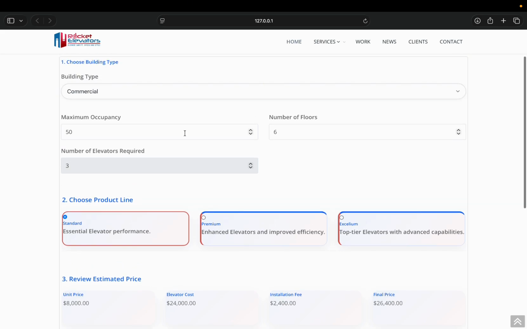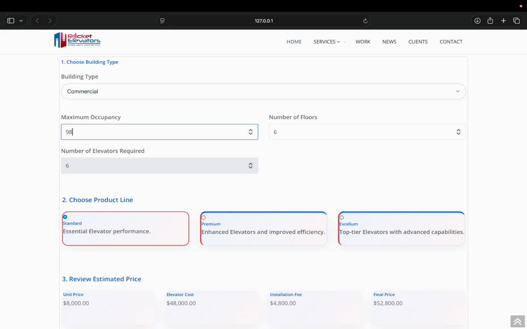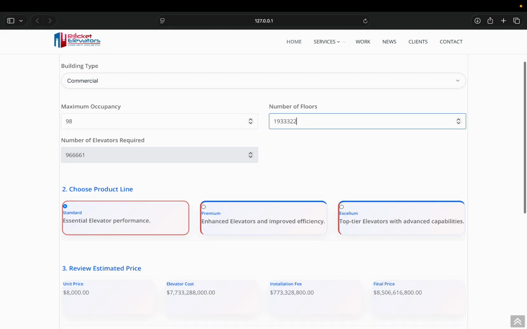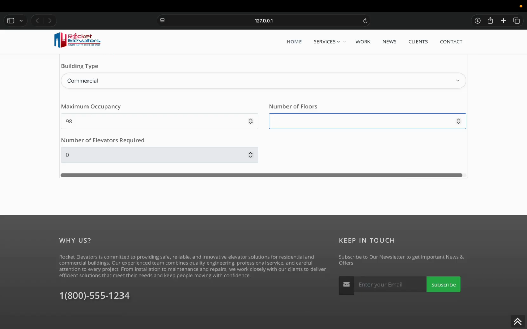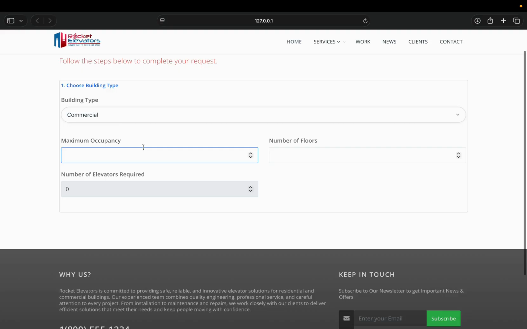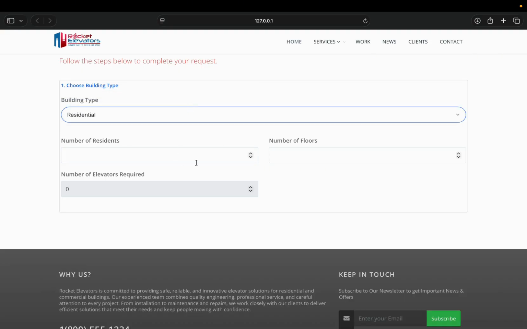This page is not a static page. If I switch any of the details, the number of floors maybe, you see the numbers on the page go up as well. So you don't have to reset this page. You don't have to input a certain value for anything to work, because this isn't just a static page. Also, when you switch the building type, everything resets to 0, so the calculations don't get skewed by numbers that are irrelevant to the situation.